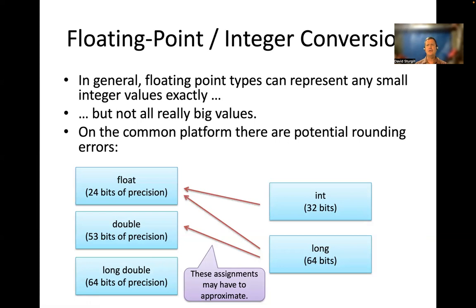Long could always convert to a long double. Remember, that had exactly 64 bits of precision. And I think you can see here some of the reason why. It's a floating point type that can store every value that any of the integer types can store, plus a bunch of other fractional and really large magnitudes. So you might get overflow. I drew these arrows here where you might get, not really overflow, but you might get rounding when you do the conversion from int to float, or long to float or double. Any of these types converted to long double or int converted to double wouldn't have to do any rounding.